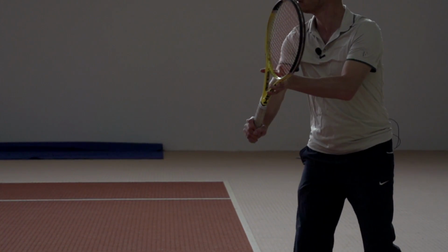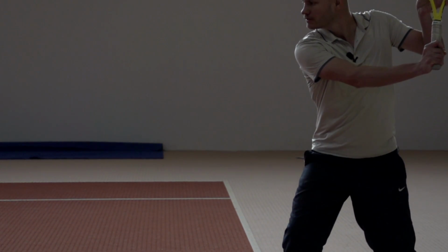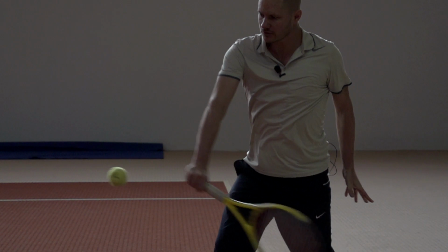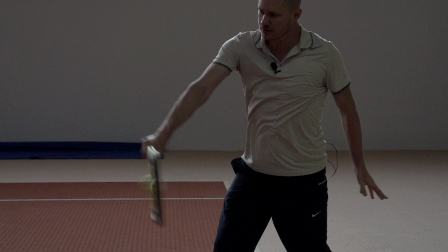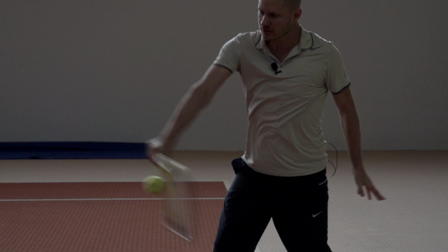Last but not least, let's look at a one-handed backhand example. Again, I'll drop the racket underneath the level of the incoming ball to swing low to high. And right here at contact, we can now see the racket face is a few degrees closed, probably less than 5 degrees here, just a little bit closed. But again, I'm contacting the back of the ball and I'm brushing up the back of the ball. Take a close look at that action right here.